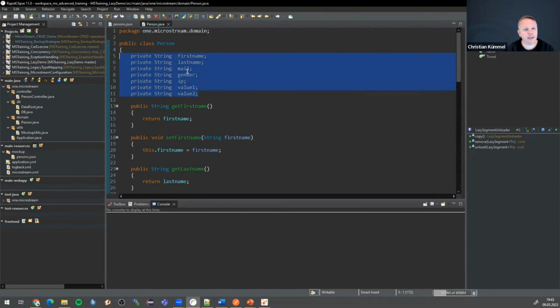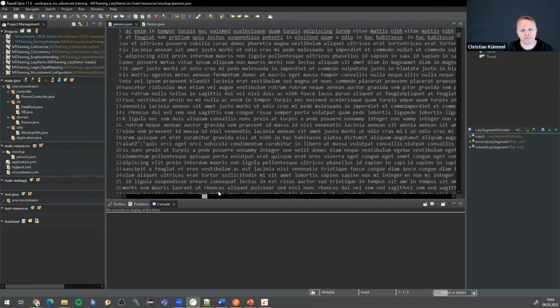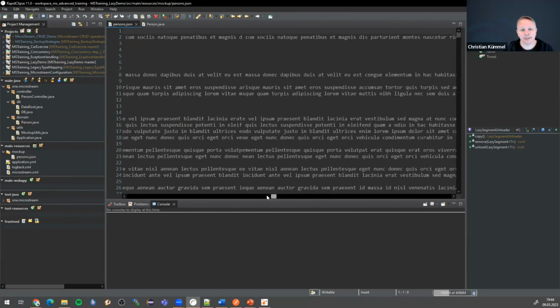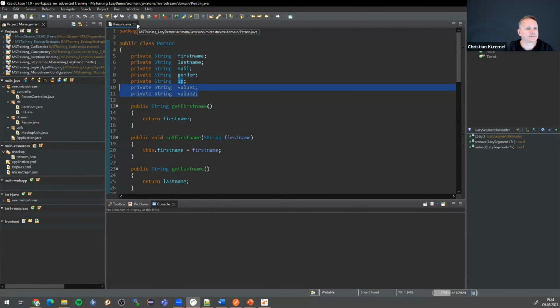We have first name, last name, male, gender, IP, and these values are quite small size data or small sized strings. And there are 2 additional, value 1, value 2, and these are values with a huge amount of data, a huge string. You can see that here. So you can see that there are some random strings within that object, huge strings. So that is the JSON file. And this is used always when we need to create dummy or mockup data.